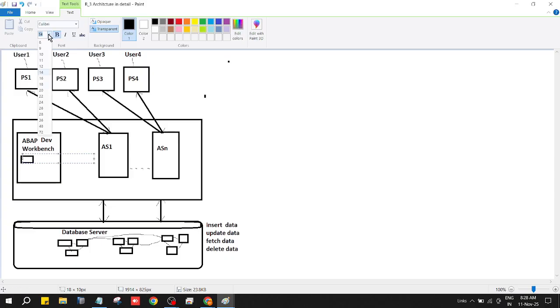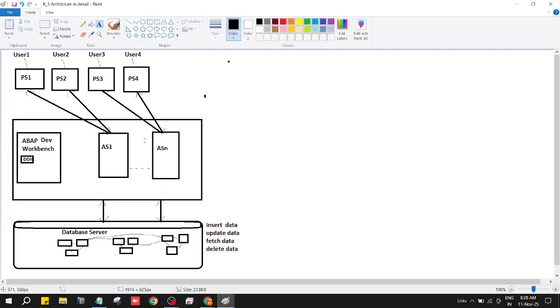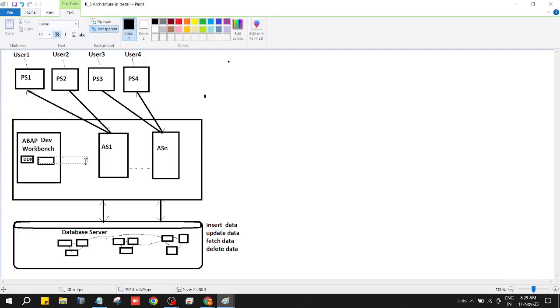One of the tools is that DDIC. Data dictionary is one of the tools. Similarly, if you go, ABAP editor is there, that is another tool. So this is integrated with so many tools. Yes, editor is a tool.